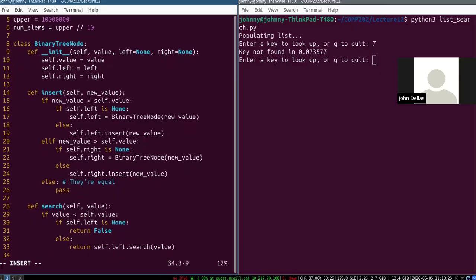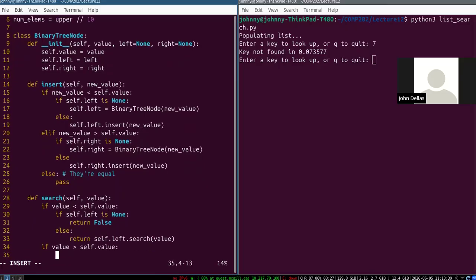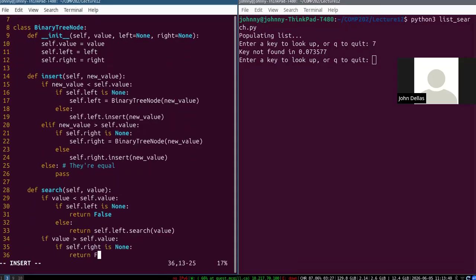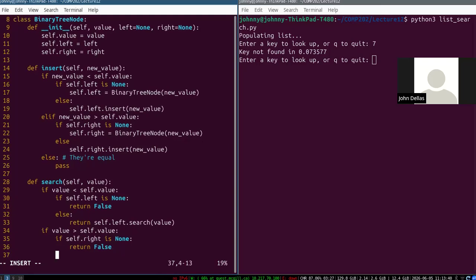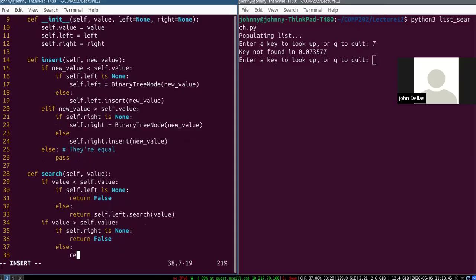And then we're going to handle the symmetric case where, okay, if value is greater than self.value, we'll check again. Is self.right none? In this case, return false. We know for sure that it's not in our tree. Otherwise, return self.right.search the value.